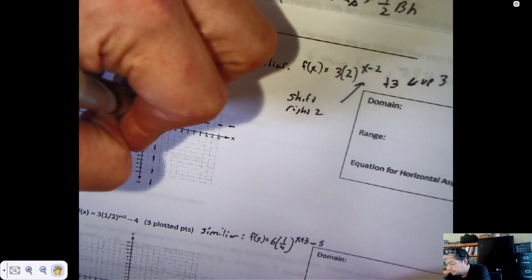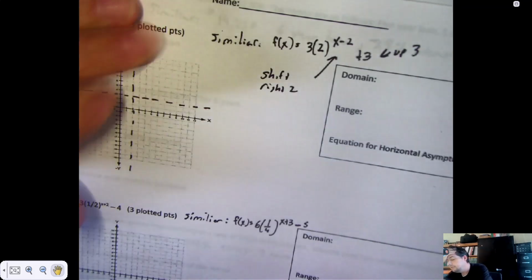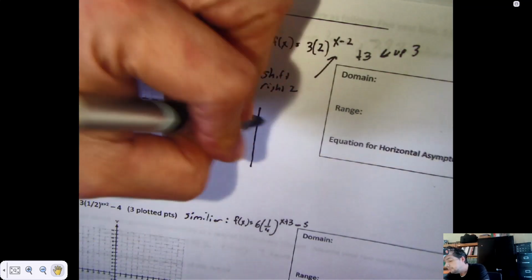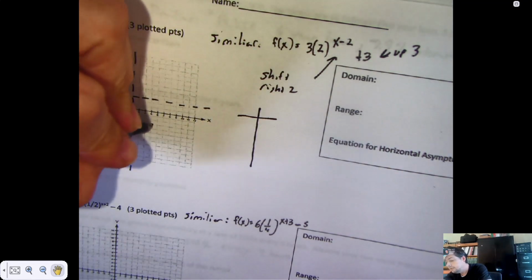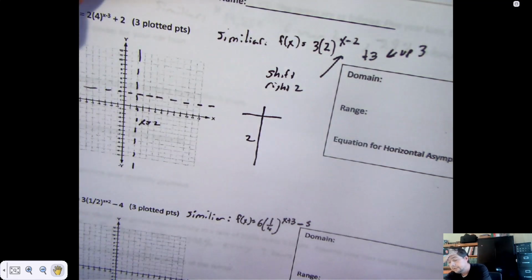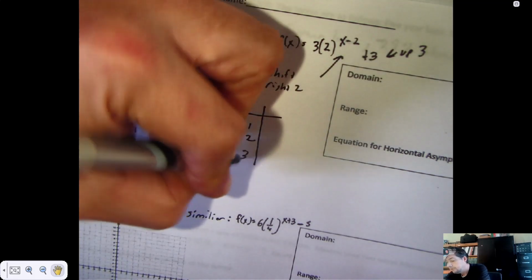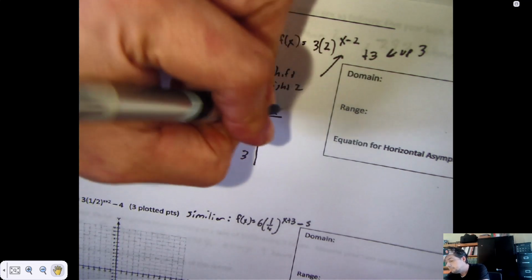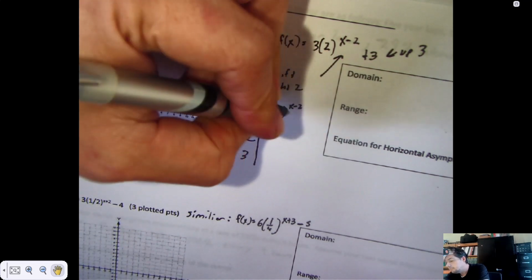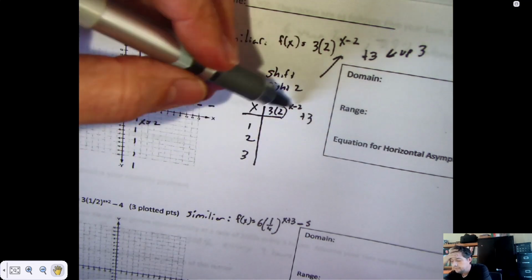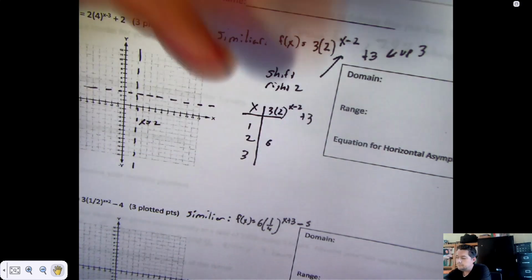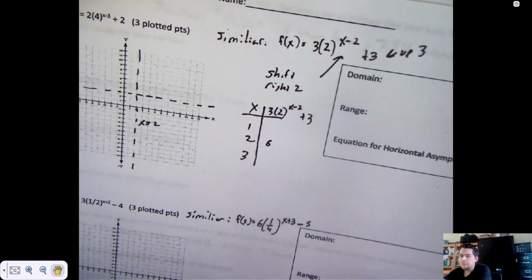Now the way I would have taught you in class is exactly what I'd do here. I would make a table, and this x value, this x equals 2, is the center of my table. And then I would go 1 unit before, and I'd go 1 unit after. And I would plug those numbers in. Plugging in 2 is actually really easy. You plug in a 2, that's a 0. 3 times 1 is 3, add 3 is 6. And the reason you pick these points is because they work out fairly nice.